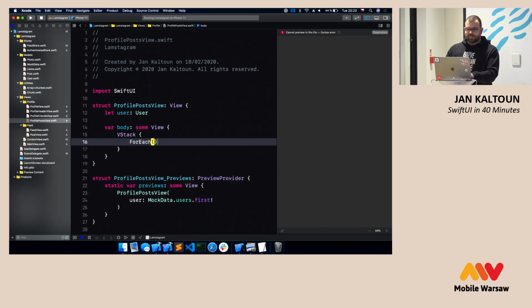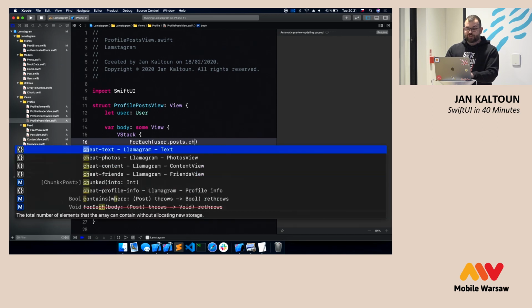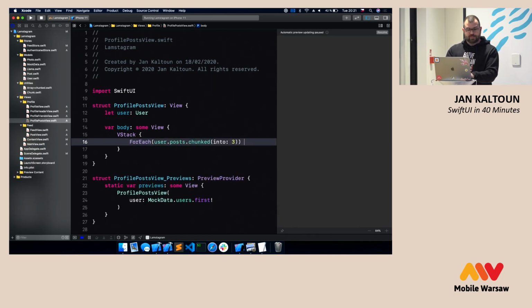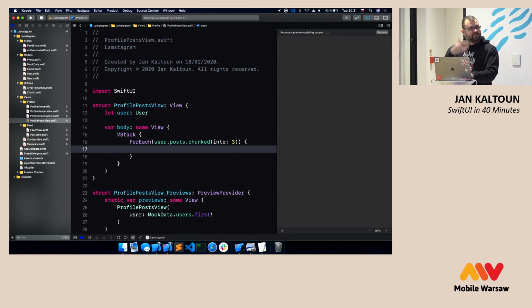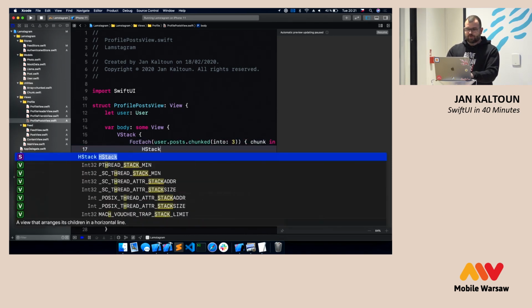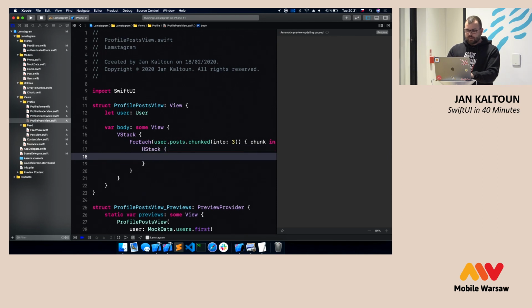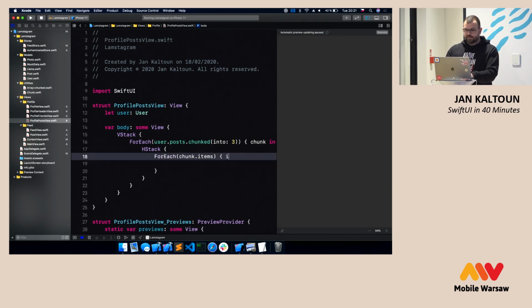So I'm going to iterate in this VStack over my user posts.chunked, which is a function that I have conveniently prepared before, which basically splits the array to arrays of 3. Now, I need the chunk here. And for each of these chunks, I'm going to create an HStack, right? And then I'm going to iterate again over the chunks items, which is the 3 posts that I have just created. It's an abomination, but it works.